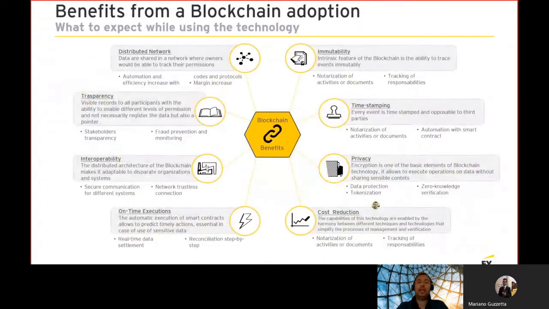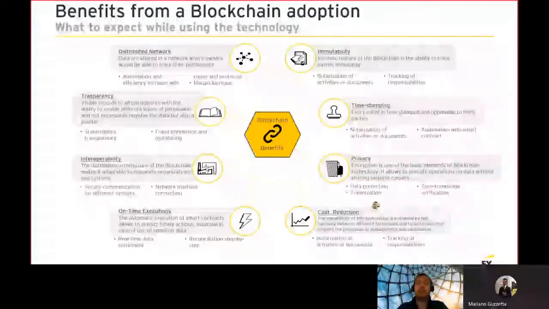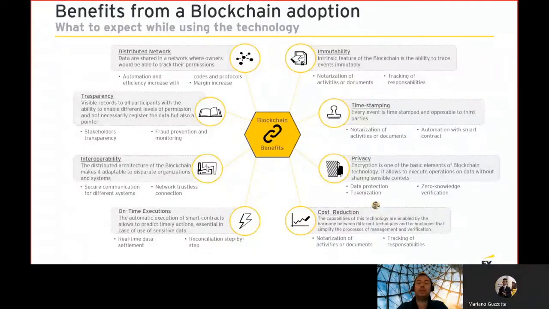If we consider blockchain, the principal benefits of the adoption of this trend, born with cryptocurrency, especially Bitcoin, but which we are studying also beyond this sector, are immutability, timestamping, the possibility to apply a high value on privacy and data protection, and tokenization. We are studying, for example, new consensus methods like zero knowledge proof in order to secure transactions in a private channel on the mainnet, on the public blockchain. Also interoperability, transparency, one-time execution, and the distribution of information on the network in order to secure this data and replicate the information into different databases.